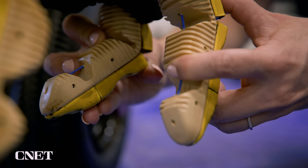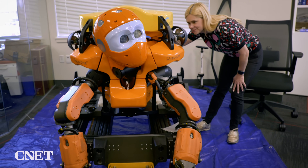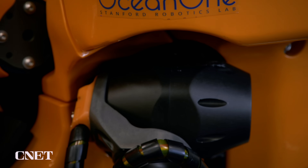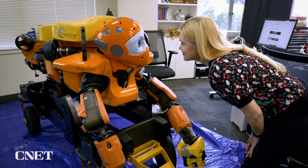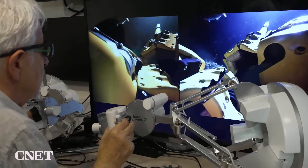The team also upgraded the robot's hands with more fingers and more grip so it could handle delicate objects underwater. The result is a very human-looking robot. According to Khatib, being able to work underwater and pick up delicate objects meant designing a robot with a human shape. You need two arms — you can't work with one arm or one hand. That's why it has the upper body of a human. It's a mermaid — they didn't put legs on it. That mermaid is also built with stereoscopic vision: a camera in each eye that creates three-dimensional depth.